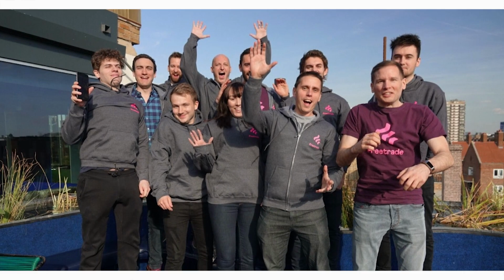Freetrade is a UK-based stockbroker which offers a freemium share dealing service. The company was founded in 2016 and launched its iOS app in October 2018, and then it had an Android version launched in April 2019. In October 2021, the company surpassed 1 million registered users with quarterly trading volumes of March 2021 of over 1 billion, and as of November 2021, Freetrade has over 1 billion of assets under administration.